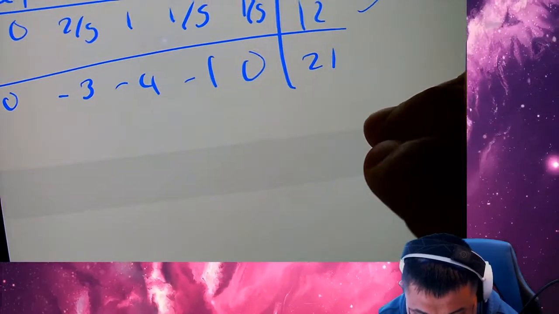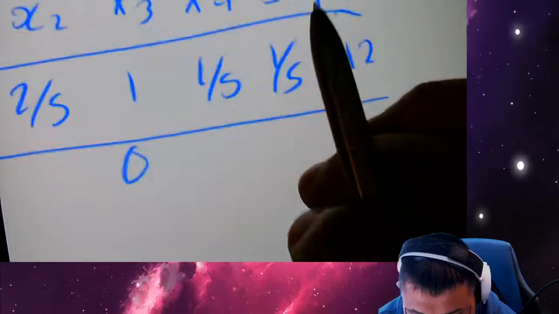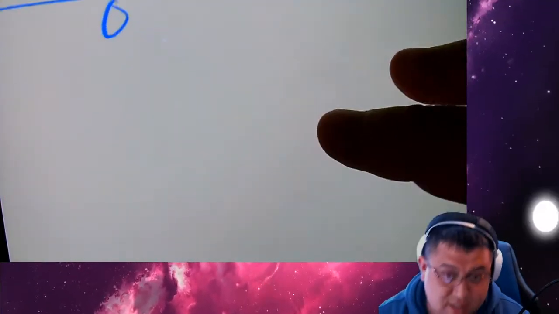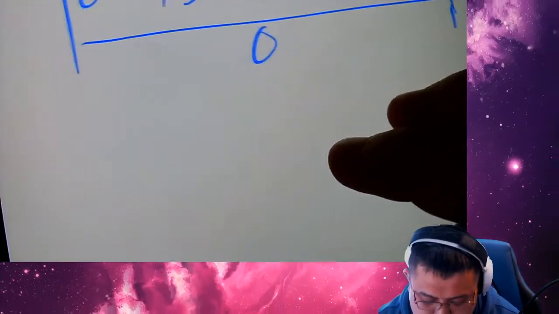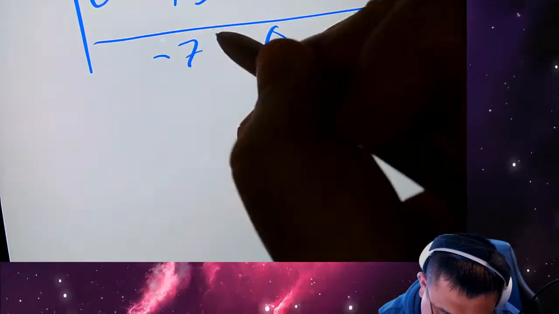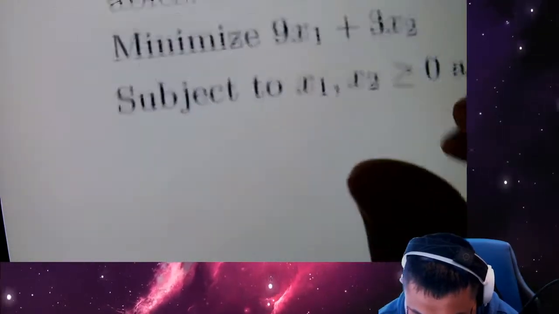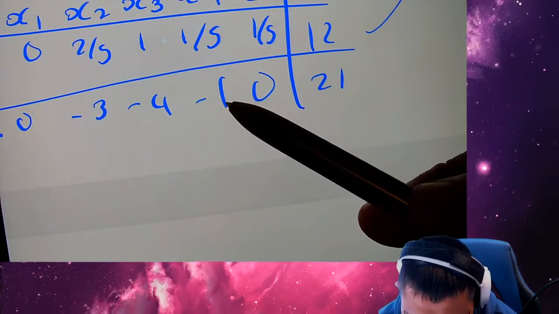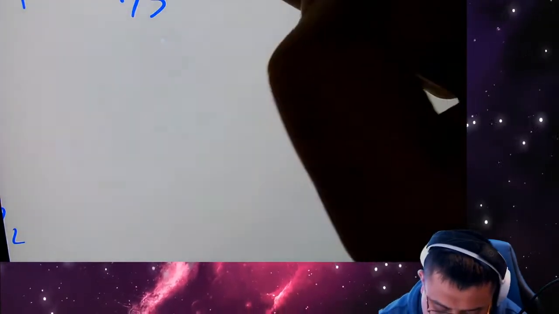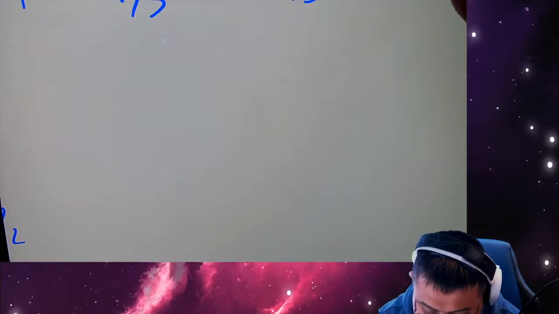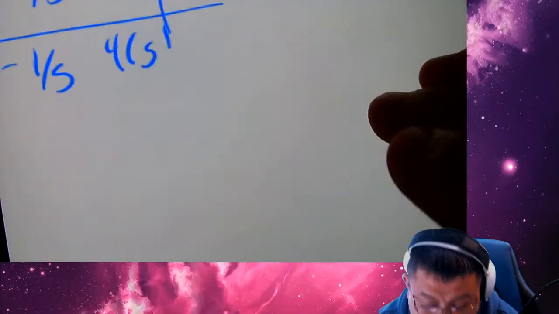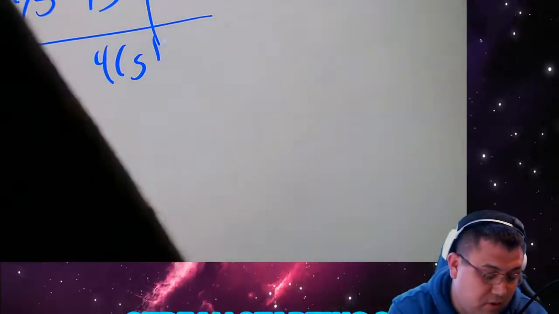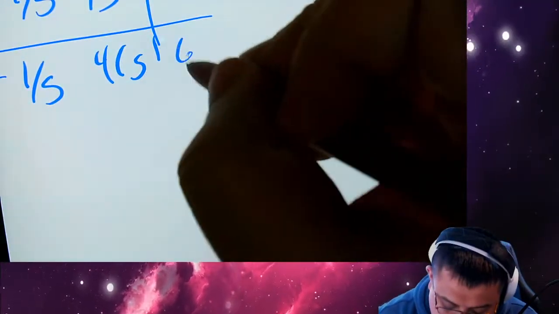So that's going to be 0 right out the gates, then 4 over 5, 3 over 5. So 4 times 2 is 8 over 5. We have to multiply 3 by 5 to do fractions, so that's 15 over 5. Negative 15 over 5 plus 8 over 5 is going to give you negative 7 over 5. Ew. Then same thing here, this is going to be a negative 1, we multiply it by 5, so you get negative 5 over 5, plus 4 over 5, you get negative 1 over 5. And then this is just 4 over 5. This is 12 times 4, which is 48, plus 21. 48 plus 21 is what, 69? Let's double check that. 4 times 12 plus 21 is 69.